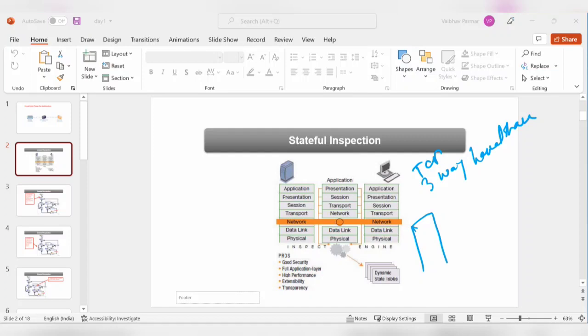What happens here? There is one server and this is a client. This is a Google server, and this is my PC. Now I want to access some web page from Google. I will send a request to Google, which is a SYN packet.